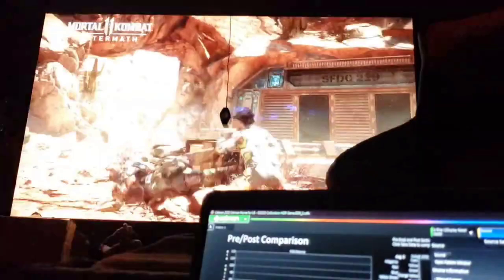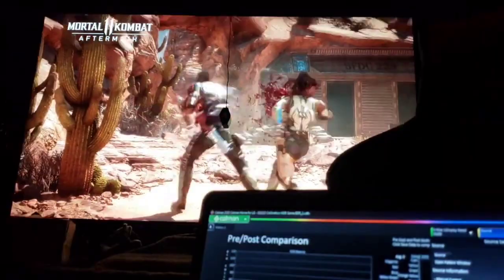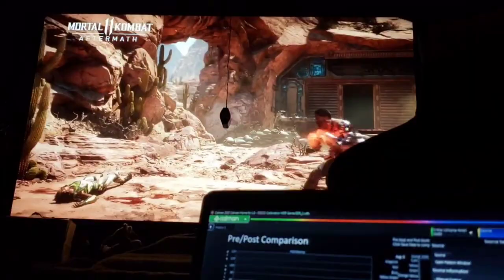Wow. And there it is. Perfectly calibrated HDR game mode. Oh man, Mortal Kombat 11 never looked so good. Perfect. So sharp, so crisp, color, everything so accurate. It's like watching a perfect photorealistic image. This is awesome.